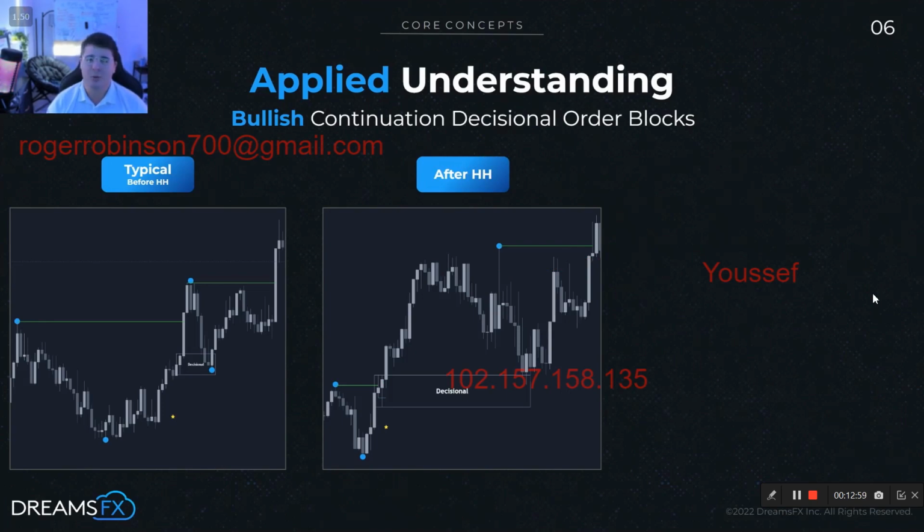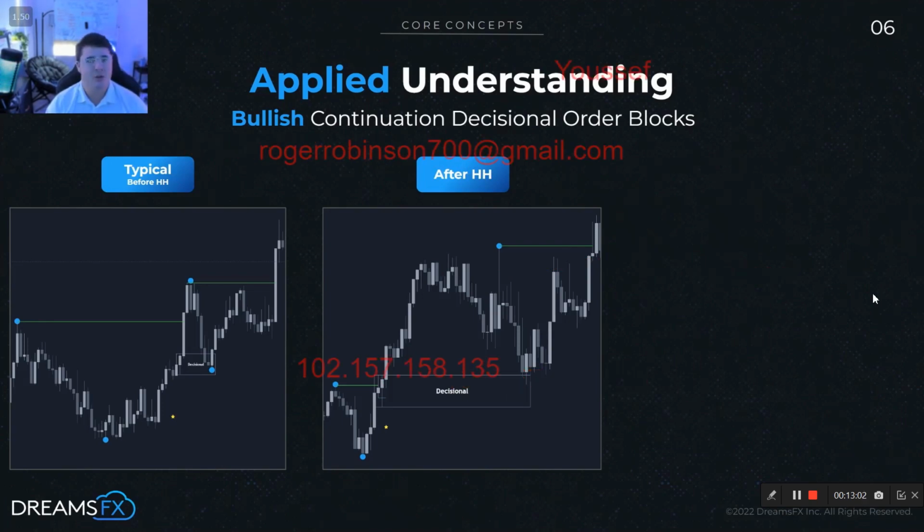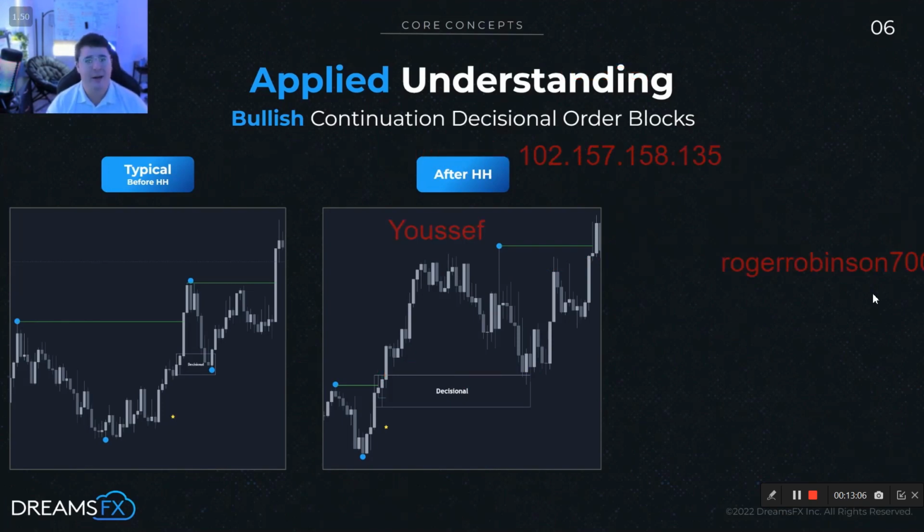It comes very intuitive the more often you see them, and the more you will just adapt to price so much more efficiently based off of your previous experiences of what has worked, what hasn't, learning from the past to apply properly in the future. So your extreme, you have your decisional.